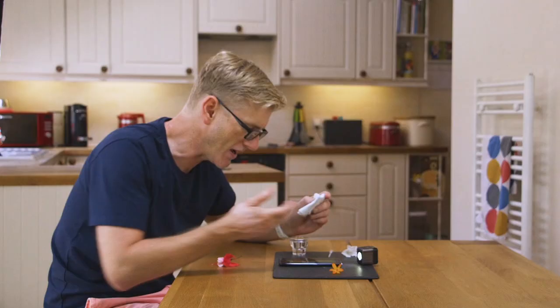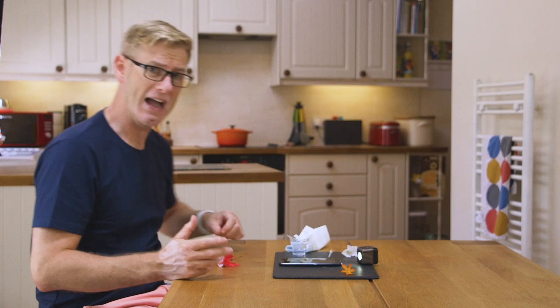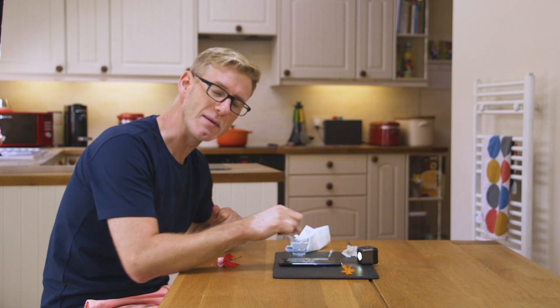I'm now back to my normal non-macro lens. Have an experiment. The reason the front-facing camera works very well is that you can see in real time what's in focus and what's out of focus. The front-facing cameras on some phones aren't quite as high resolution, aren't quite as sharp perhaps as the rear-facing cameras. But the images that I'm getting are still really sharp, really compelling, and certainly very interesting for my social media feeds.